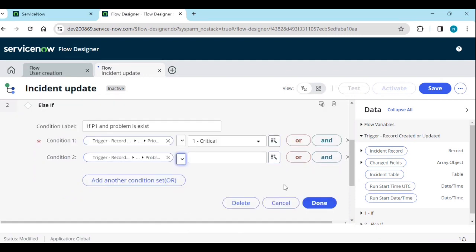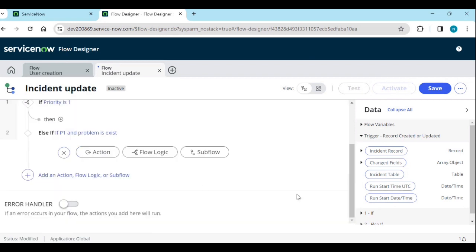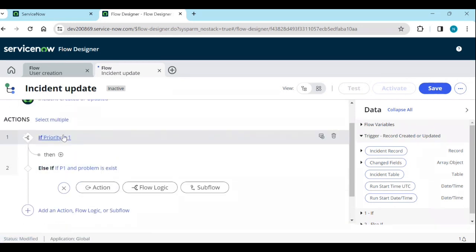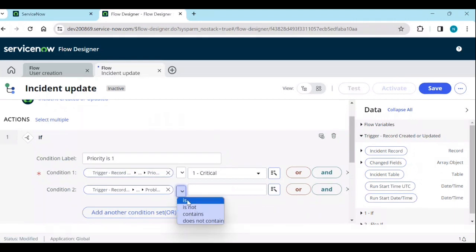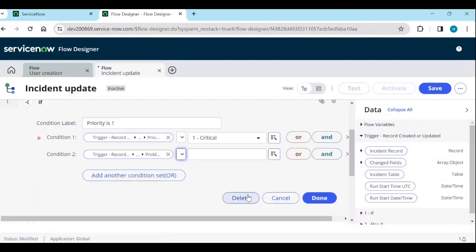Not empty means there is a problem associated with this incident, and empty means there is no problem.